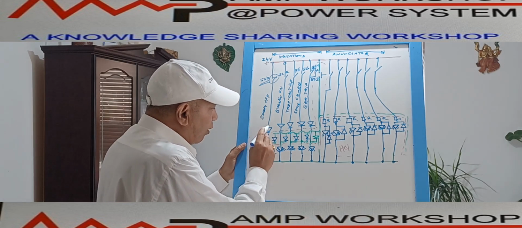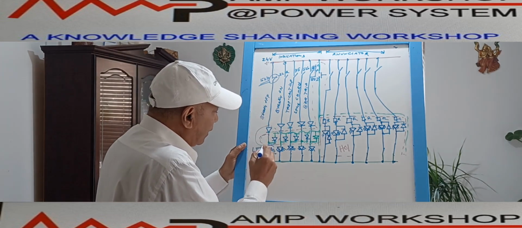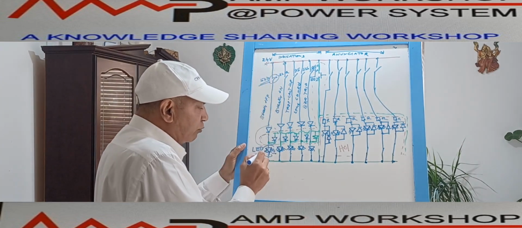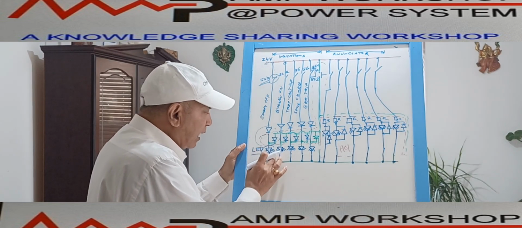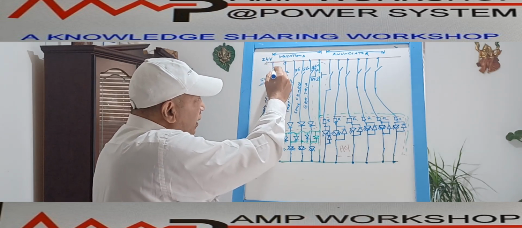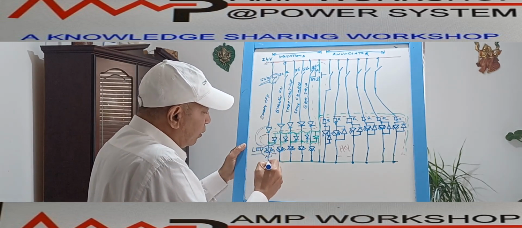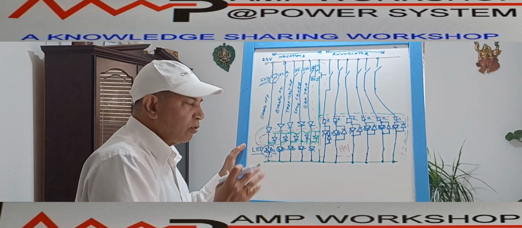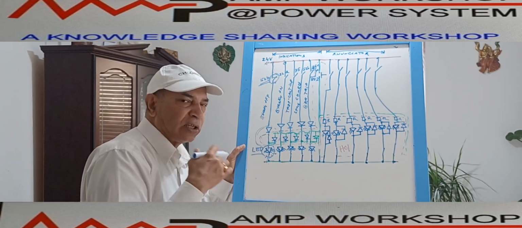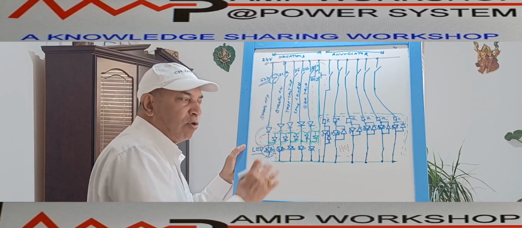Suppose you forget this part at this moment. Suppose this is the LED. So what will happen? Immediately the power will come and go through the LED, so the LED will light up, but this is 24 volt. This voltage we cannot inject to the LED. So when this contact is NC, that means when the breaker is off, the current will flow through the LED and the LED will light up, so it will indicate the breaker is off. Now, as this LED cannot withstand more than 3 volt, we have to drop this 24 volt, the rest of the voltage has to be dropped.